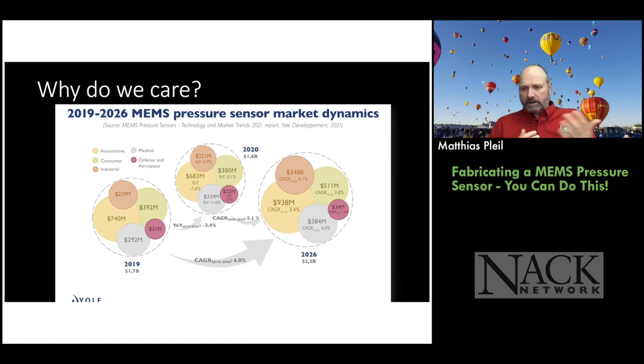And you can see where these markets are. Big chunk of it's in automotive. A big chunk is in consumer, and a lot of industrial applications. Also medical, right? They measure different kinds of pressure in the medical industry. So they have sensors in intravenous delivery systems that look at back pressure, so they can see what's going on in terms of the flow and all of that. And defense and aerospace actually started the business of pressure sensors. That's how Kulite started. They needed a pressure sensor they could put on the surface of a wing that goes at supersonic speeds, because you can't have anything sticking up from the wing when you're going that fast, because it just gets shredded.